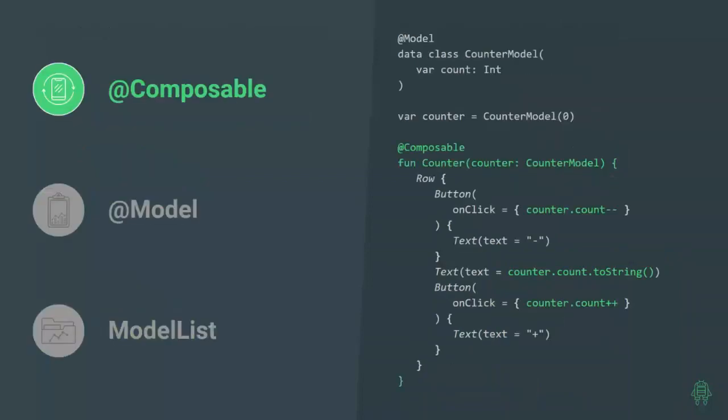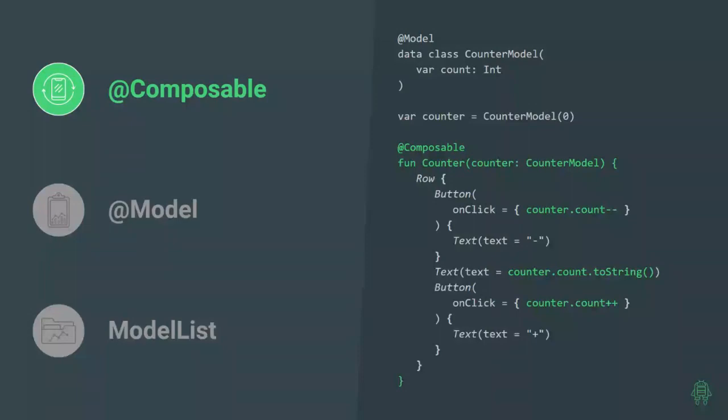So we should understand that a composable function is something fully different from what we have in a View framework. Because when we speak about the View framework, very often we use functions like setVisibility. And sometimes we had a situation when in 10, 15 places, we just used setVisibility. And of course, it was complicated. It was super easy to make a mistake. But right now, a composable function will recompose itself when data changed.